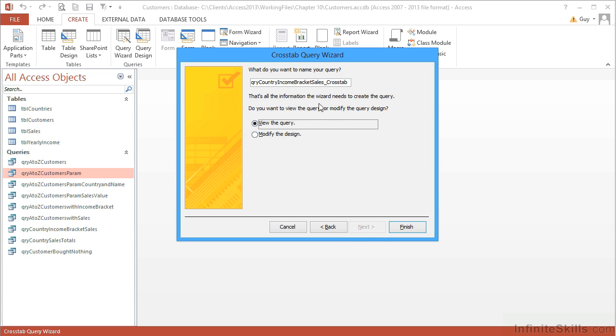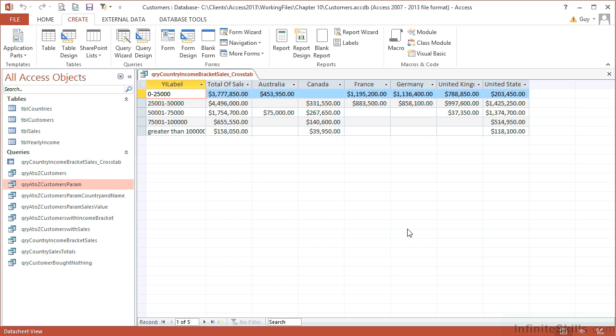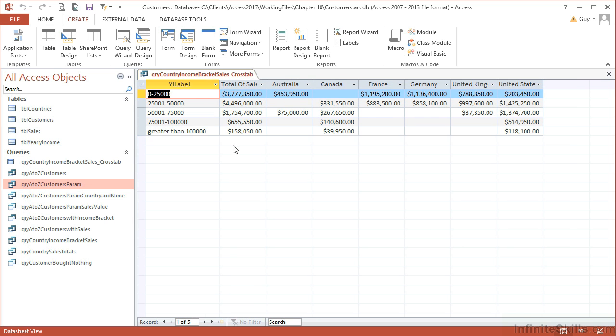Next. What do you want to name your query? And you'll see all it does is it takes my query name and puts underscore crosstab at the end. That's a good enough naming convention for me. View the query. Finish. Query is then generated, and you can see that all those rows are now being summarized into a number of columns and rows.